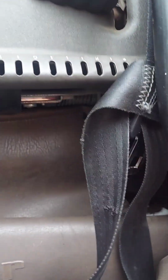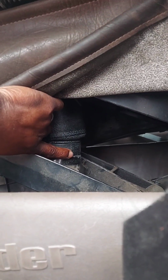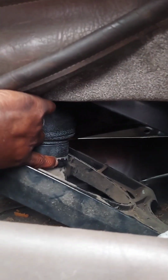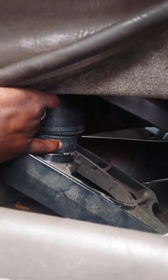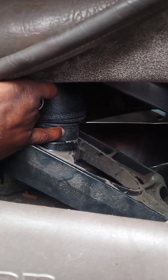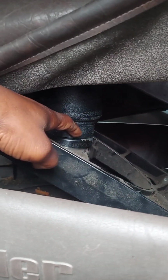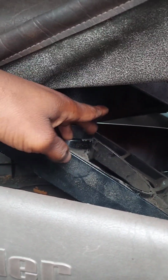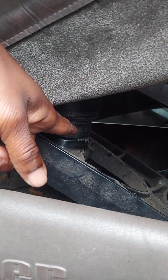What I noticed with this bag, where it sits on this base right here, it has a hole in it. The bottom part also has a hole with threads in it, but it didn't have a screw at the bottom. So the bag slid off, and that's how the bag got damaged. This one I put a screw in, that way it doesn't happen again.